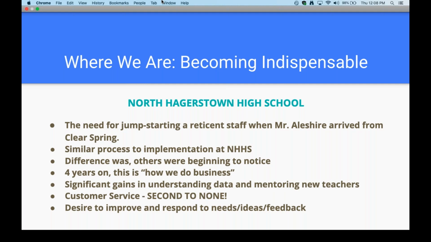The other thing to note is that before Mr. Alshire got to North High, our CFIT meetings or our PLCs were organized by class period. They weren't organized by content area. So although the horizontal teaming was nice, you really couldn't dig into the content data that we needed to.